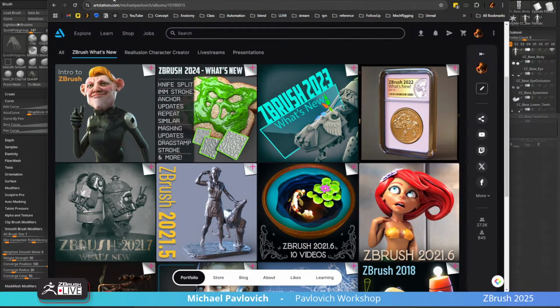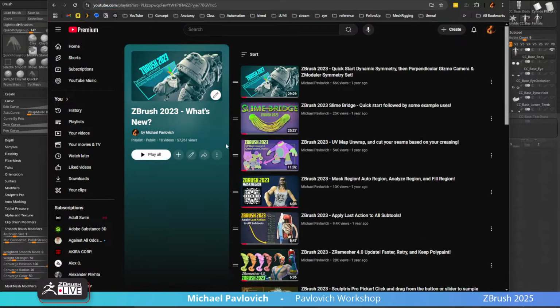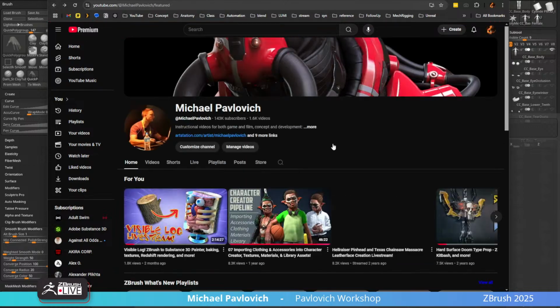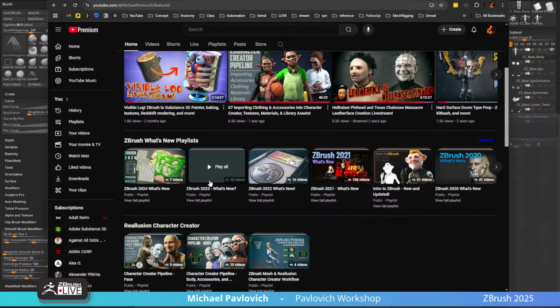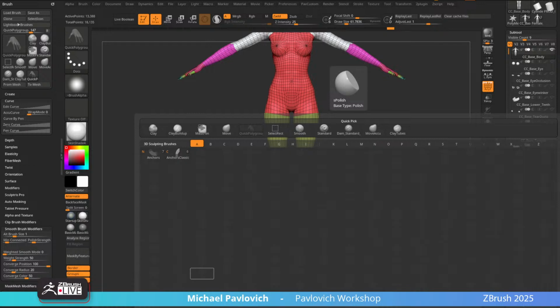But anchor brushes, gosh, I don't even remember which one that was. I think that was 2022. Was it 2023? Anyway, you can go and find where the anchor brush originally showed up, and you can go through it. These are all just what's new. All the features that came out in ZBrush will be posted in there. So we'll go ahead and relink that.